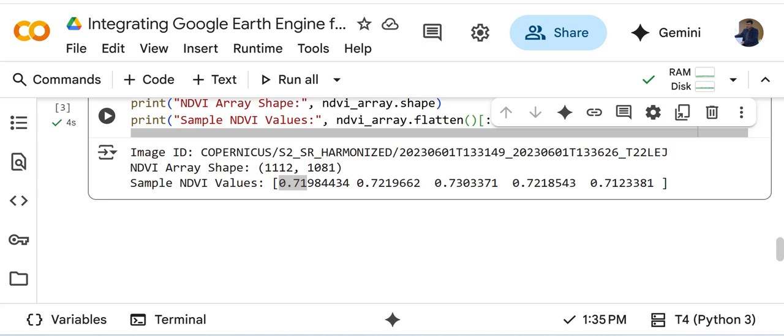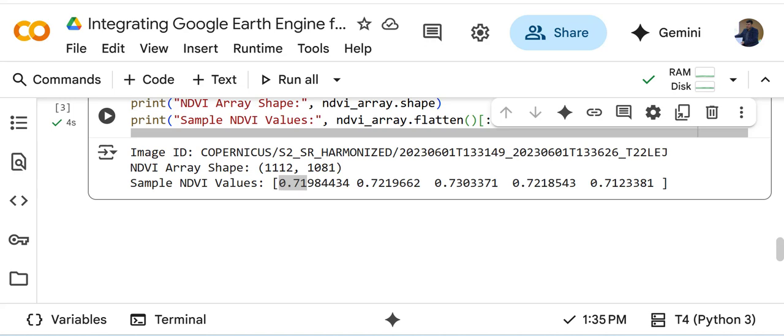In summary, today we learned to build an automatic GEE pipeline for Sentinel-2 NDVI computation. You run a pipeline in Colab to produce an NDVI array. You will explore transfer learning with pre-trained CNNs using NDVI and tiled data.